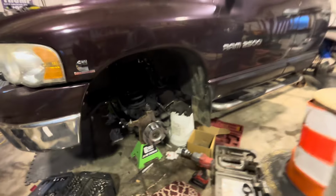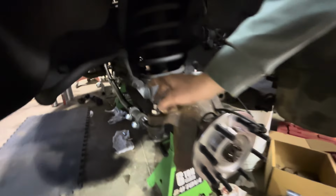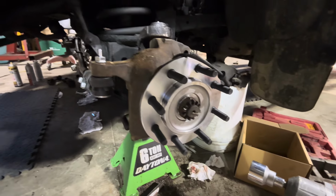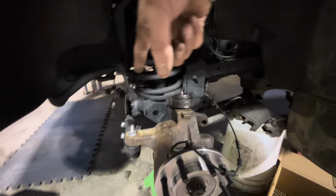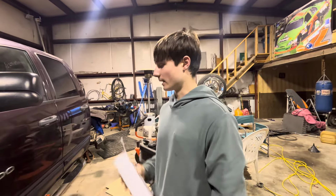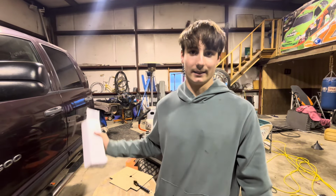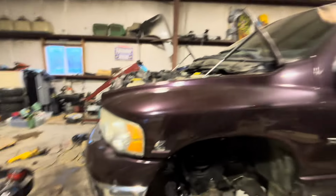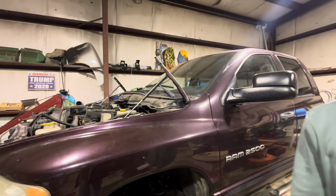I think they were. So as you can see here, we have the new wheel bearing in. So everything's torqued. We have the half shaft back in. We have tie rod on. It's not torqued down yet. Both ball joints are greased and cleaned up. That on. And then we're going to cut out the cab corners and rockers and paint them. And that's the last thing we're doing on the truck, and then it's going for sale. Actually, no, I decided we're putting a new windshield on it because I couldn't sell a truck with a bad windshield. Show the crack. Okay. It's shown.